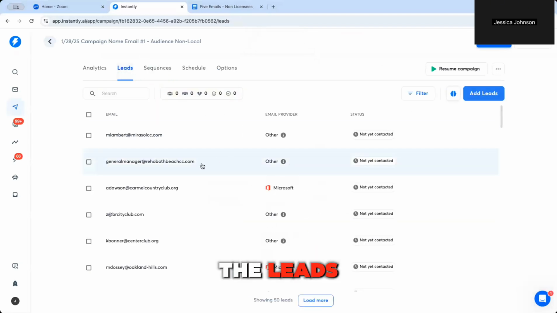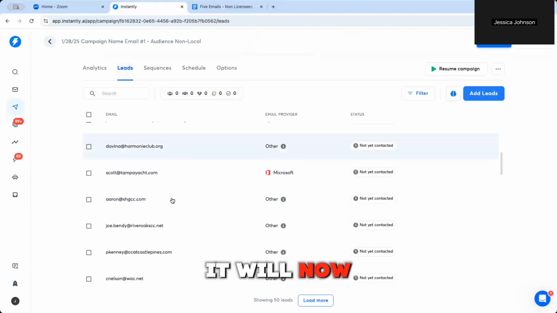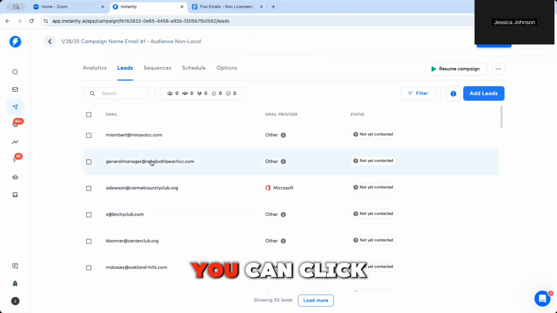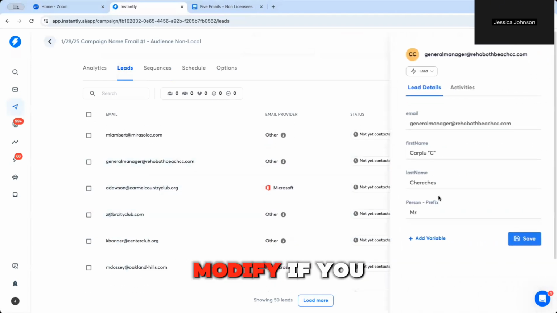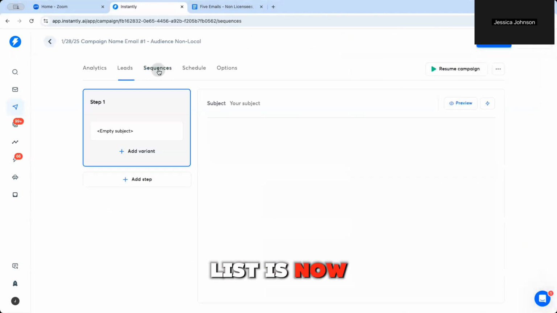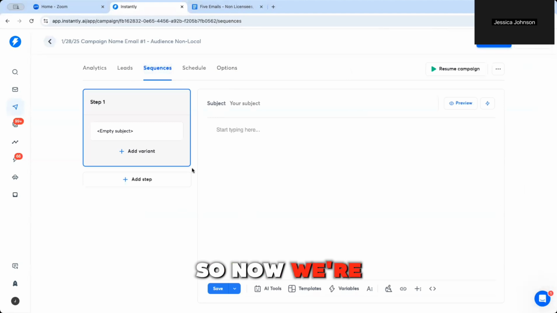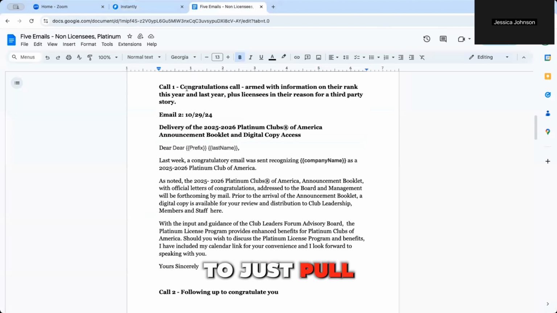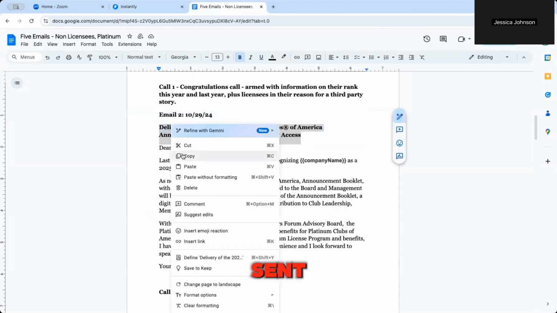If we go back to the leads, it will now show you the email addresses that have been uploaded. You can click on them and modify if you need to, but your email list is now imported. So now we're going to go to the body of your email, and I'm going to just pull in an email that I've already sent.